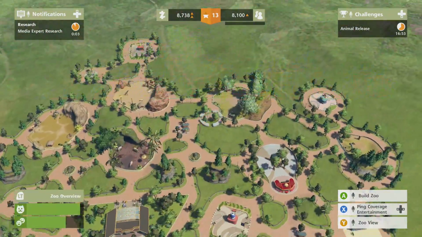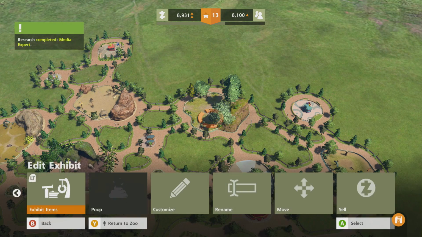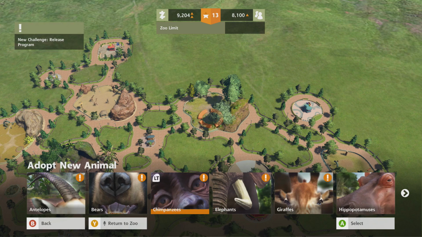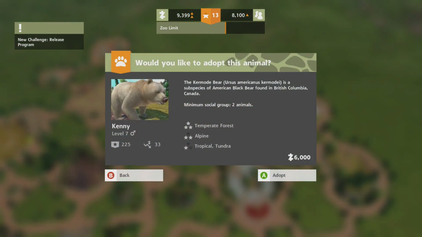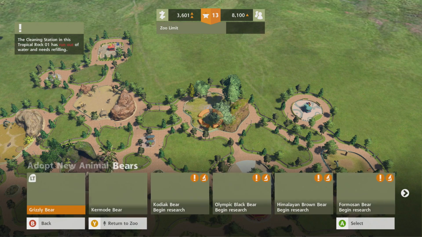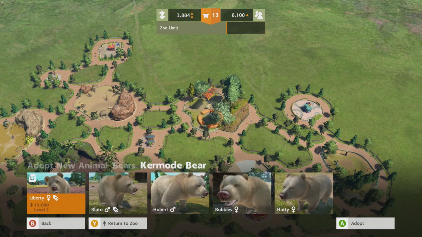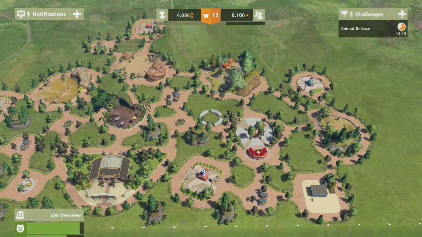What was I doing again? Who was I putting in the temperate forest? Oh, bears! I was putting bears in the forest. The forest is even ready for bears. Why have I not put bears in the forest yet? Animals. Adopt animal. We need bears. We need delicious, nutritious bears. We need Komodo bears. Called Kenny. And called female bear. Called Bubbles. Oh, Bubbles. Can't afford Bubbles at all. Gonna have to wait quite a while. Kenny, you're gonna have to be on your own until I've got 12 grand, which might be a while.